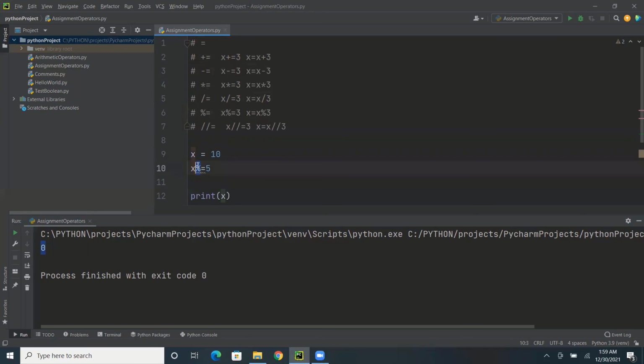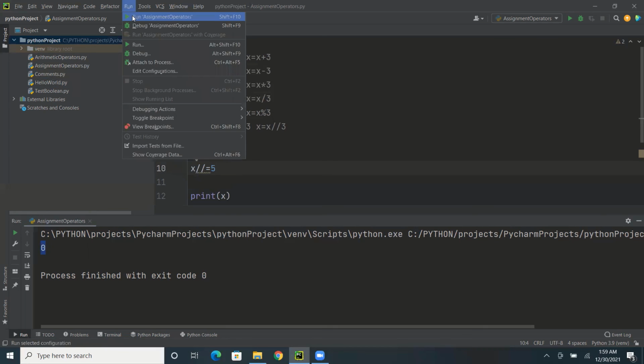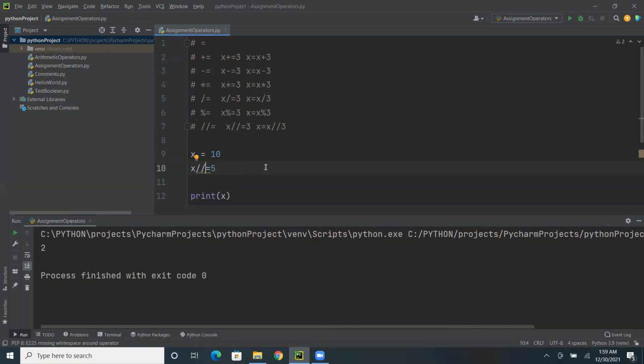Here it will be x floor division equal to 5, that will be 10 floor division 5. X is equal to 10 floor division 5, which is 2. So this was floor division.